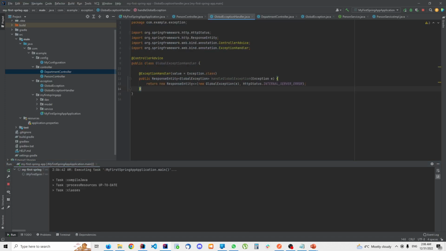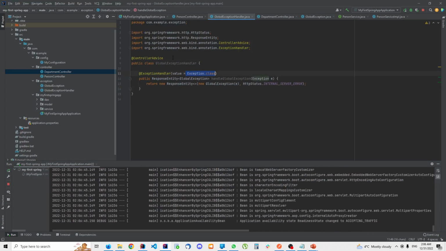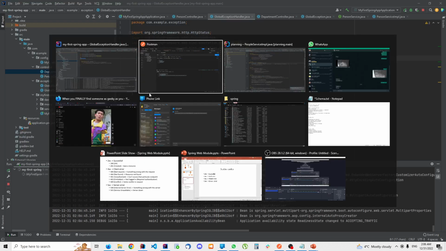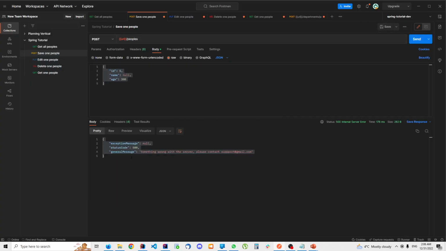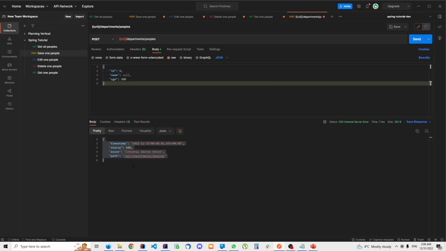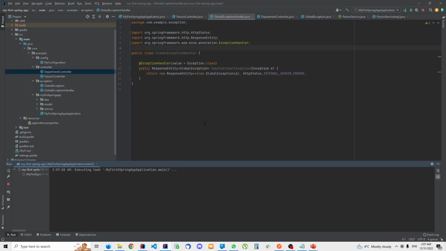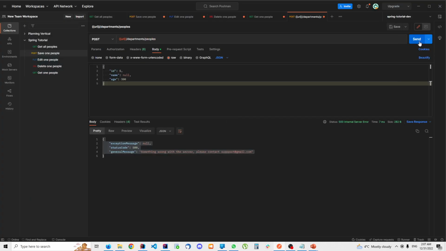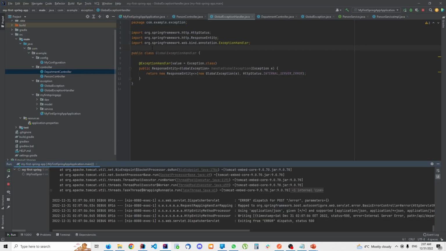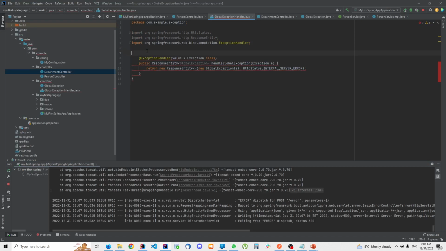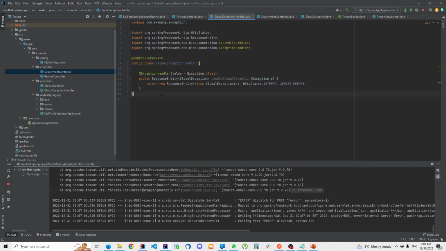And now whenever an exception is thrown, because of this annotation, Spring will map this for us. So now you see I have the same global exception handler here. Now if I delete this and restart, I won't have an exception handler. You see? So this is a global approach.